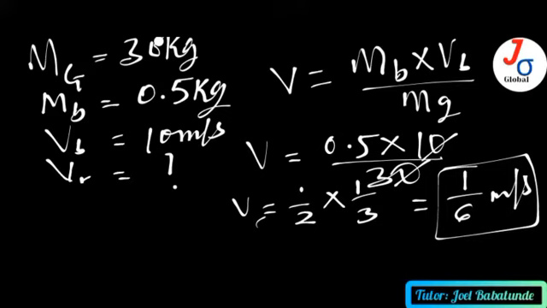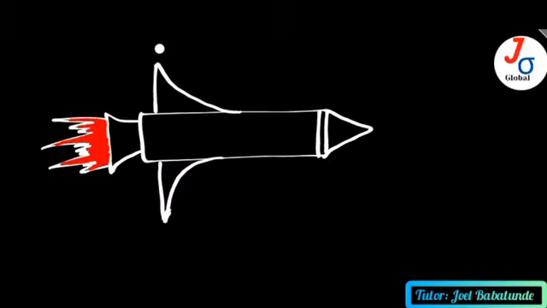So now we're going to look at another application, which is the operation of the jet. The second application that we actually want to talk about is the operation of the jet aeroplane and rockets. So how does this work? Now this basic idea works with the principle of the balloon.